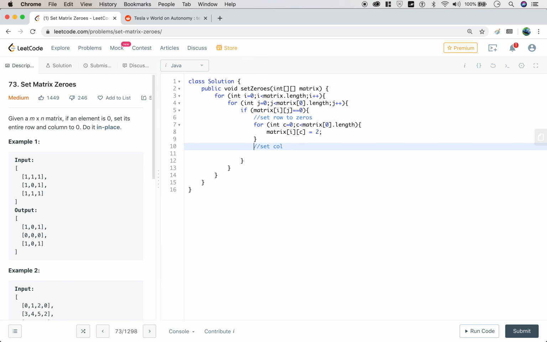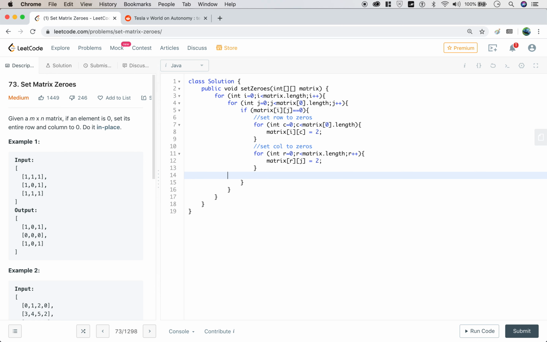Now we set the columns to 0s. I'm going to do the same thing here, except we are going to go from top to bottom, so we want to iterate over the rows now while keeping the column constant. So that would be J. Oh, you know what? There's a problem with this. It's going to overwrite any zeros that we come across.